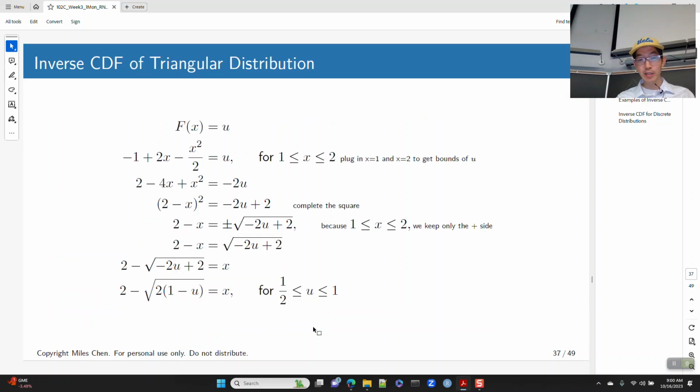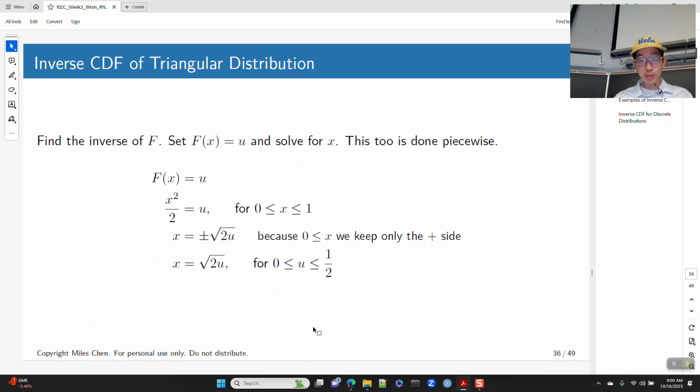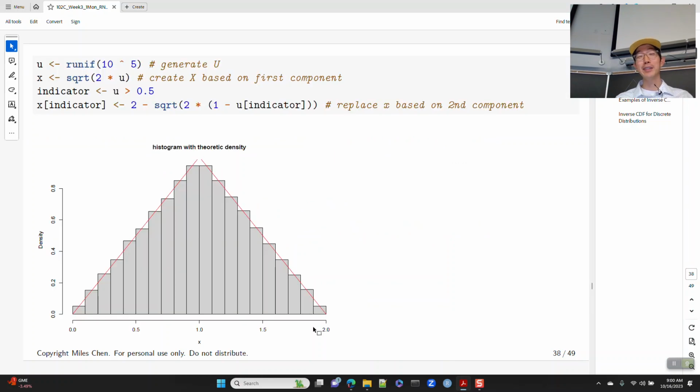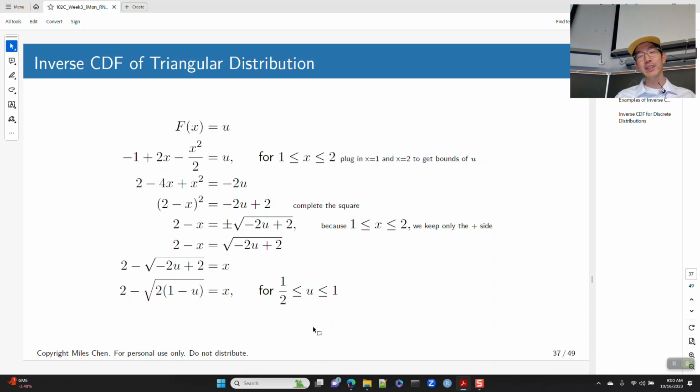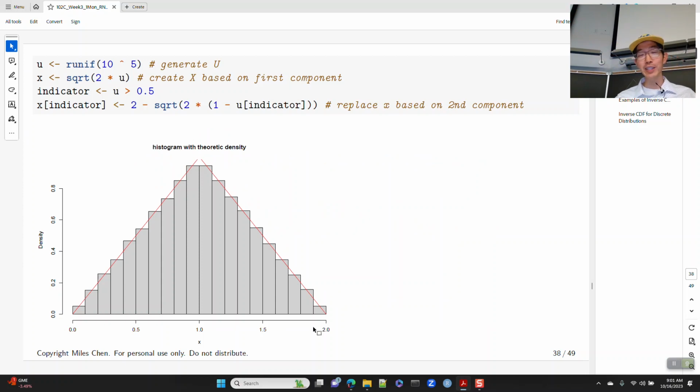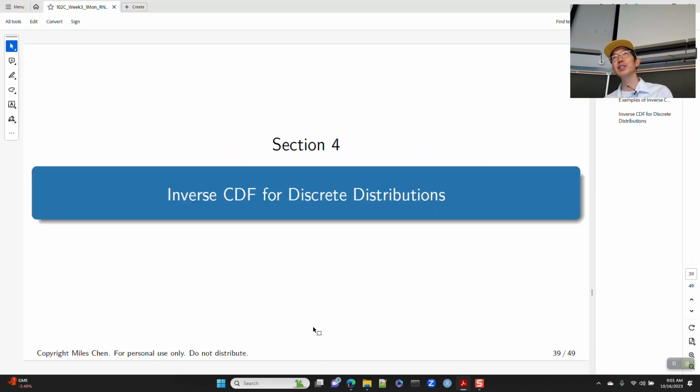And we have that. All right. So I think this is a good example. And I don't know, you might not see this exact example on a future exam, but you can definitely expect to see an inverse CDF problem on a future exam. All right, so far everything we've been doing has been continuous distributions. We can also use the inverse CDF method for discrete distributions.